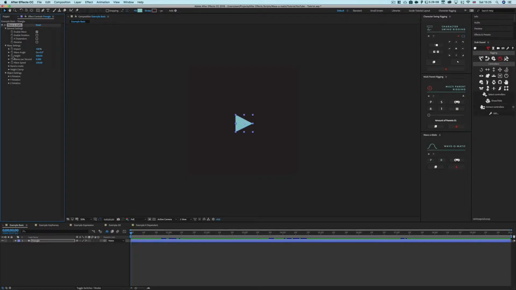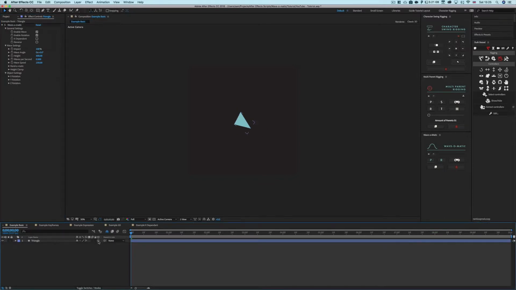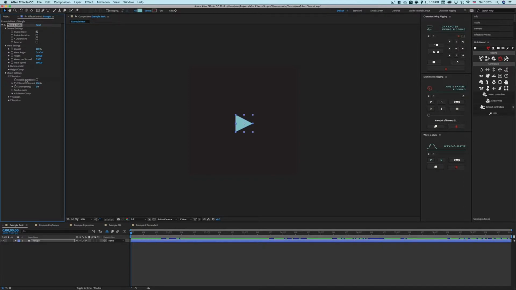So now we're jumping to the object settings, and the object settings are the rotation. Enabling the rotation at the top will automatically enable the X, Y, and Z rotation of the object. So if it's a 3D layer, you can see it's now moving in 3 directions, and if it's a 2D layer, it's only moving in the Z rotation. If you wanted to stop this, you simply disable the enable rotation, come into each one, and they have their own enable property here. So we're going to be focusing on the Z because we're currently working in a 2D space. So we're going to enable the Z rotation.